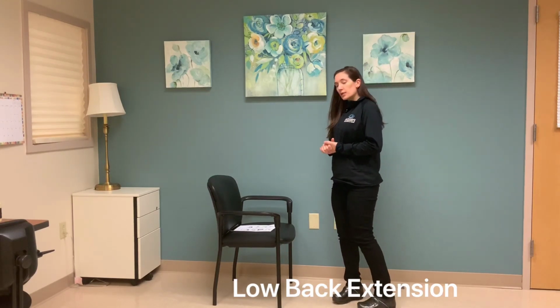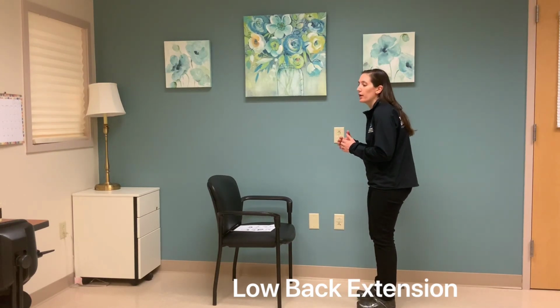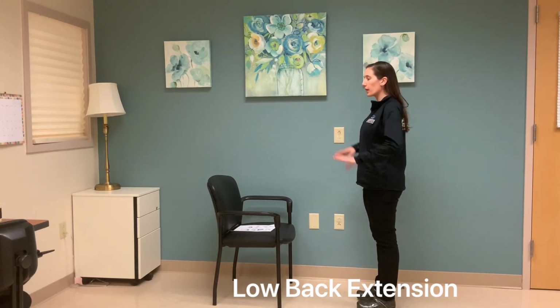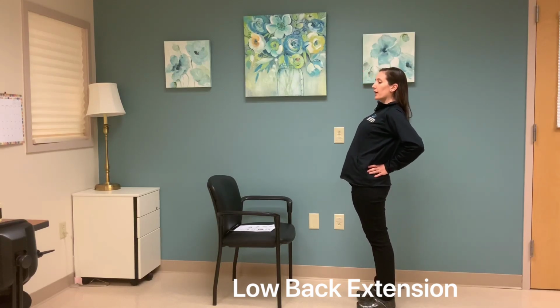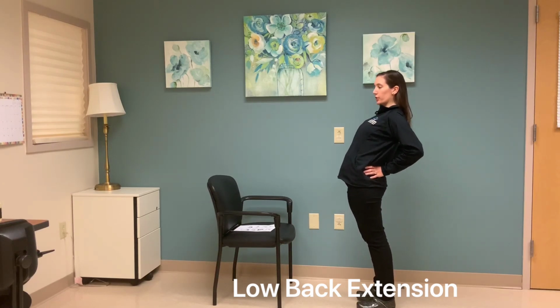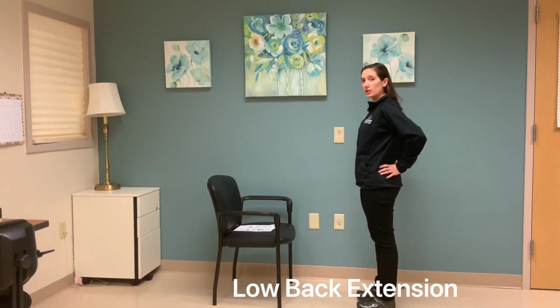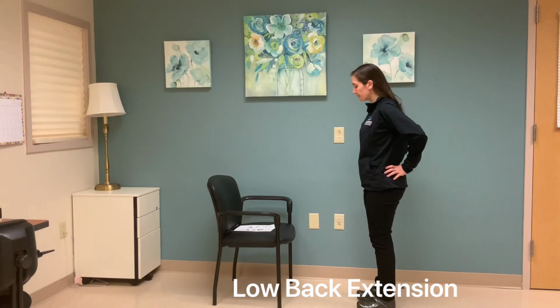The next one is a stretch for your low back. As we sit, we tend to hunch forward, round forward. So when you stand up, put your hands on the back of your hips, on your low back, and extend backwards, making sure you're not pushing those hips forward. You want this to be an isolated stretch on your low back. Hold for about 15 to 20 seconds and do a couple reps on that one.